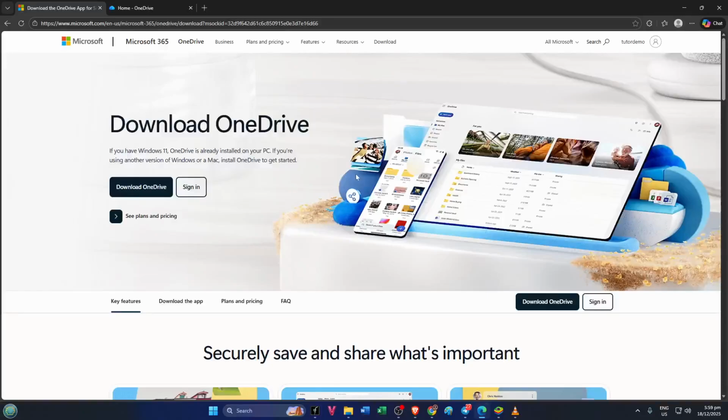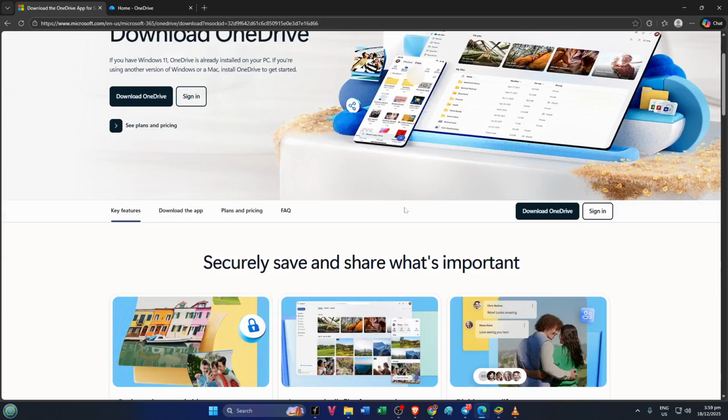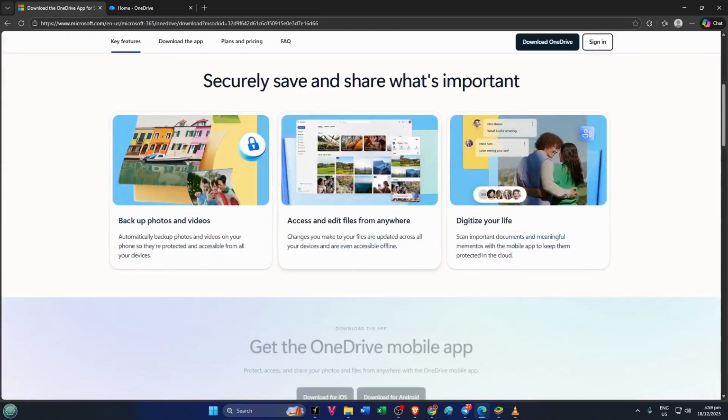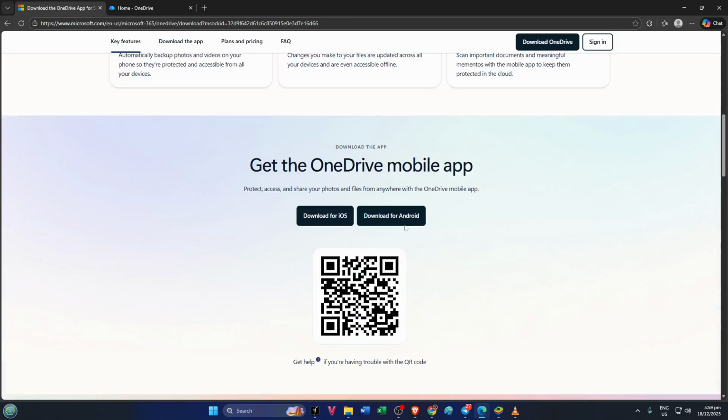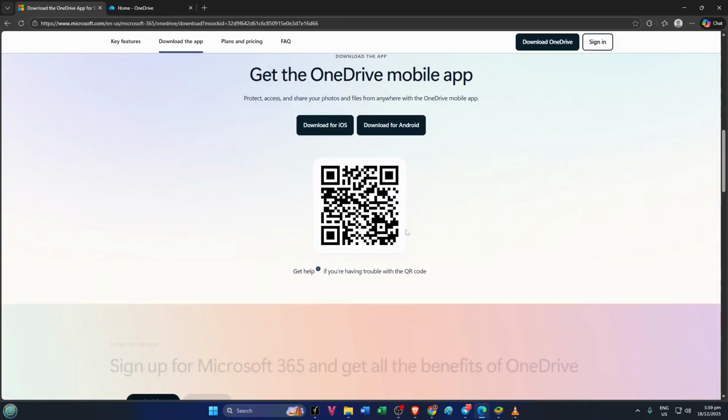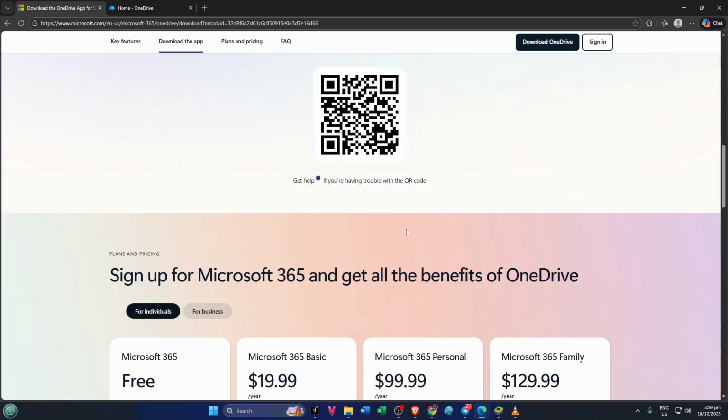Today I'm going to show you exactly how to sign out of your OneDrive app on your mobile device, whether you're using Android or iOS. By the end of this quick video, you'll know how to log out of your account securely so your files stay private, especially important if you're switching devices, handing your phone to someone else, or just need to take a break from syncing. No matter your reason, I've got you covered.